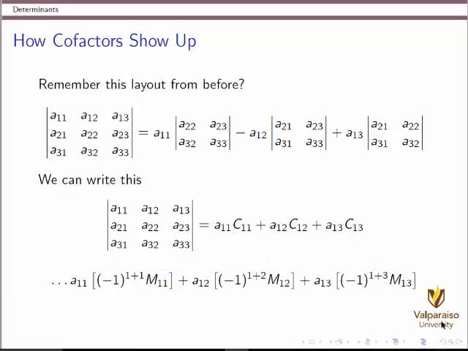The power on that negative 1 is the sum of the row and column. So entry a11 is in row 1, column 1. So its cofactor is negative 1 to the 1 plus 1 times the corresponding minor determinant we get when we erase the row and column. Entry a12 is in row 1, column 2. And so its cofactor is negative 1 to the 1 plus 2, and that's negative 1 cubed, which is negative 1. Aha, that's why that term is negative. And then with the 2 by 2 minor determinant attached, and then a13 is in spot row 1, column 3. Negative 1 to the 1 plus 3 is positive 1. And that's why the alternating signs happen in that expansion by minors.